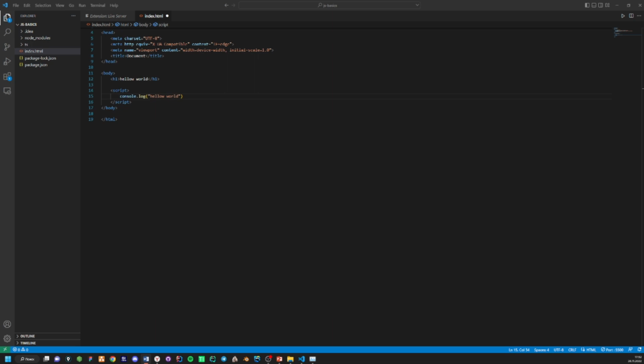What we have here is a statement. A statement is a piece of code that expresses an action to be carried out. In this case, we want to log a message on the console. All statements in JavaScript should be terminated by a semicolon.